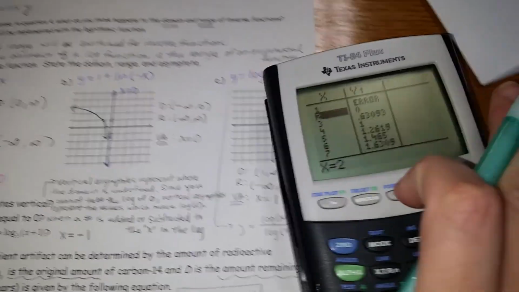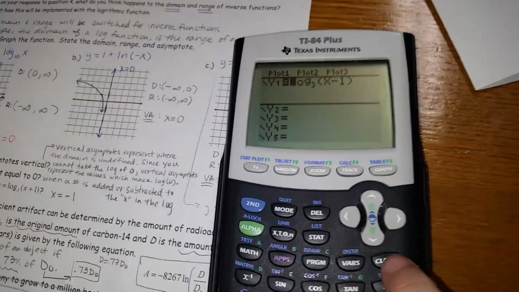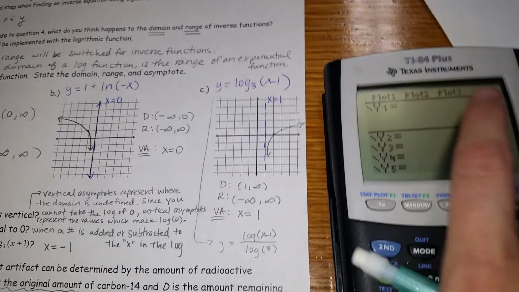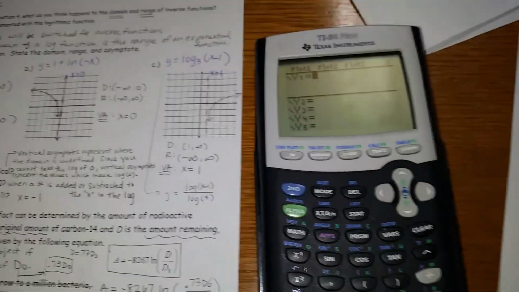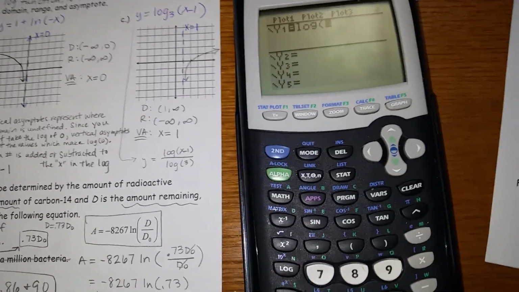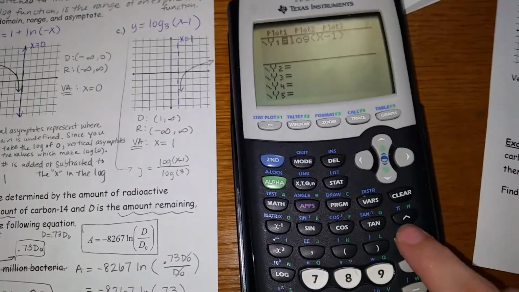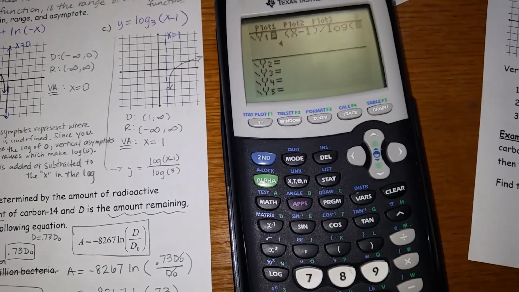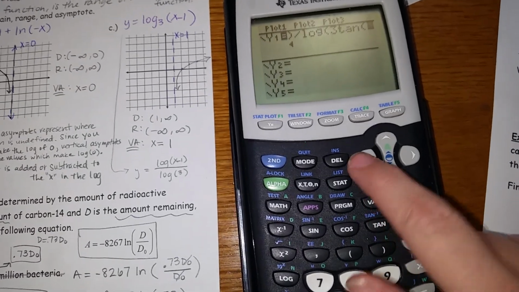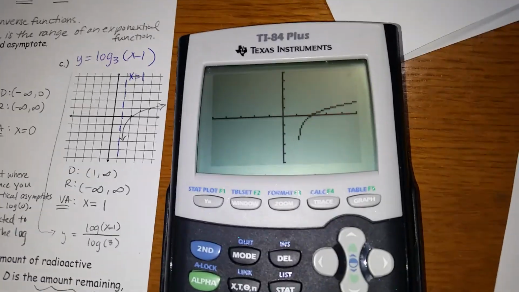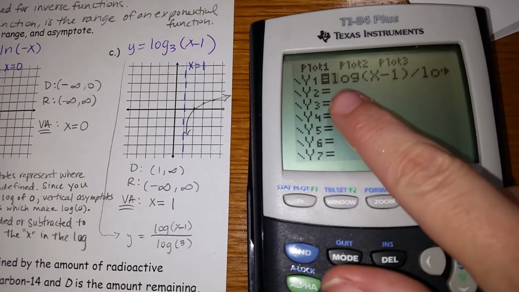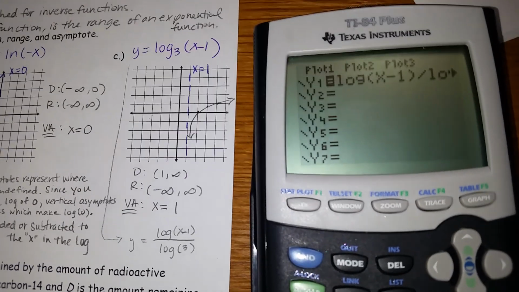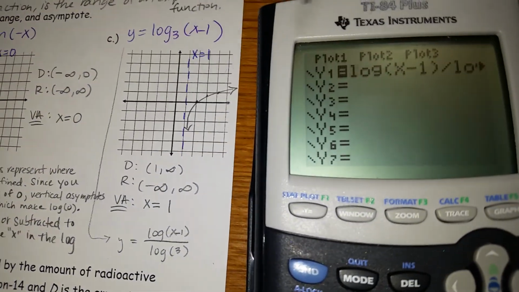Now, if you don't have a calculator that has a log base, then we need to use the change of base formula, which is the log of whatever your log is of divided by the log of your base. We're going to look at that a little bit more tomorrow. But if your calculator doesn't do that, you're going to have to do that today. So this would be log of 3, not tangent yet. Okay, and then we graph, and then you're going to get the same exact graph. Okay, so again, you have to do your change of base, and then the change of base would be the log of x minus 1, whatever your log is of, and that would be divided by log base 3.